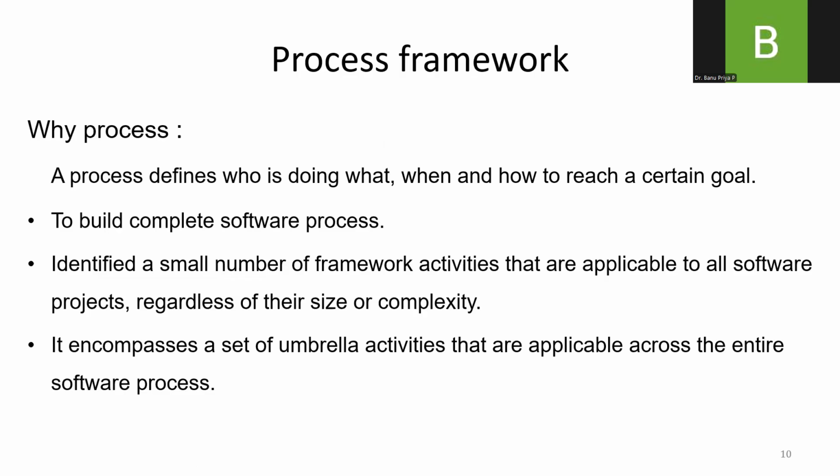Now let us see what this process is. A process defines who is doing what, when, and how, so that we reach our final goal within the timeline. This has to be done to complete the software process, regardless of the size of your project or how complex the project is. It encompasses several umbrella activities within the timeline.